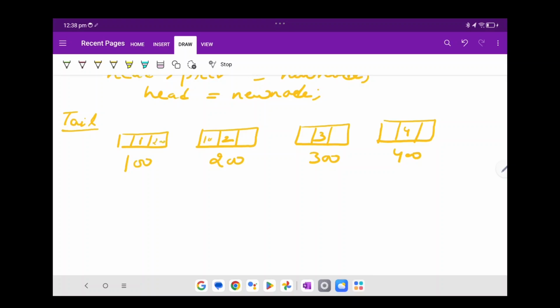It will contain 100, 300. This will have 200. This will have 400. This is null. This previous address is 300.